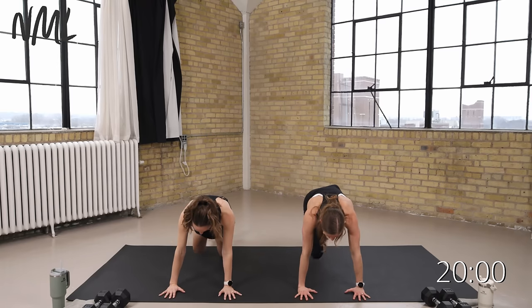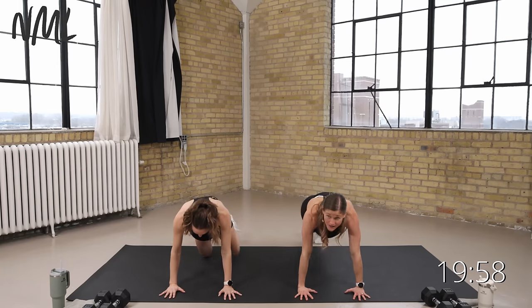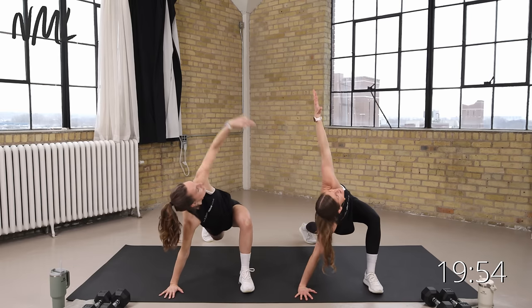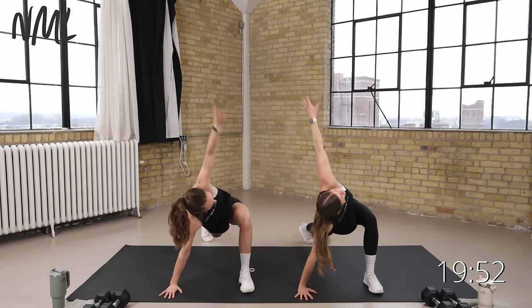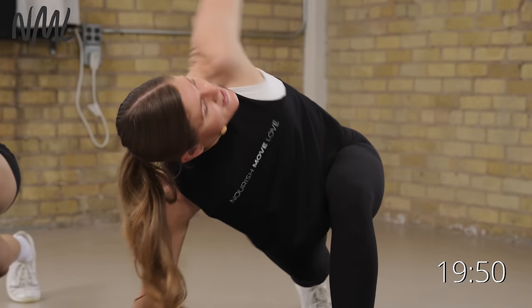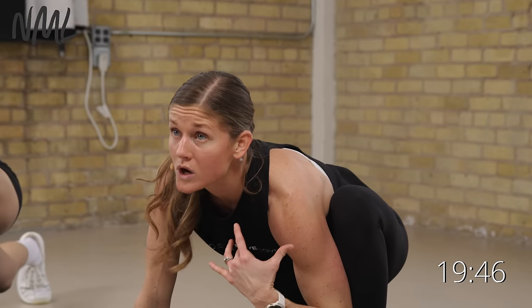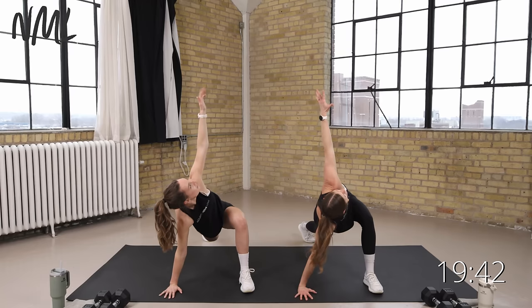8, 7, 6, you got it, 5, 4, 3, 2, 1, step the right foot outside the right hand, easy twist, that feels good. Give me a couple shoulder sweeps to the back for 4, 3, 2, hold it here. Now can you drop the elbow down towards the shoe, opening up both hips right here. Open it back up, set it down and switch.